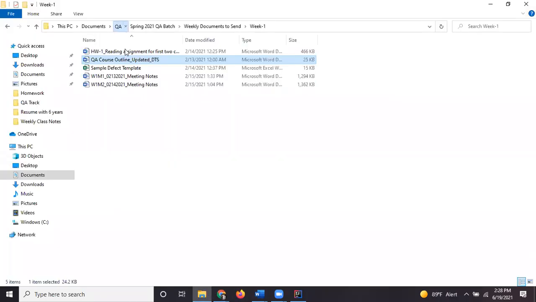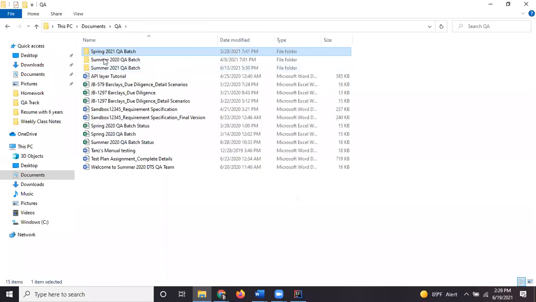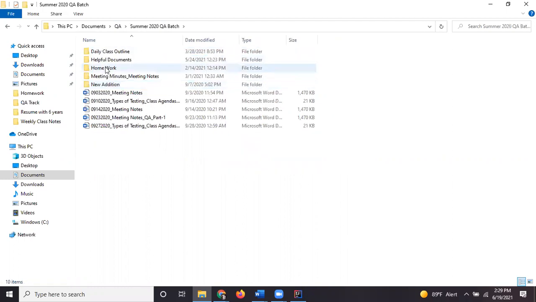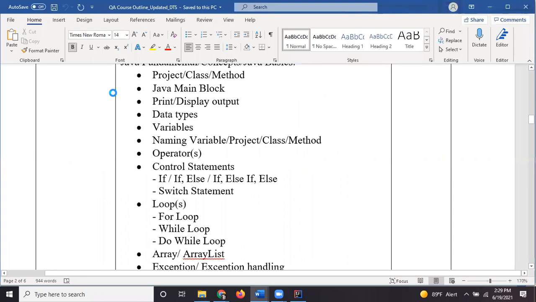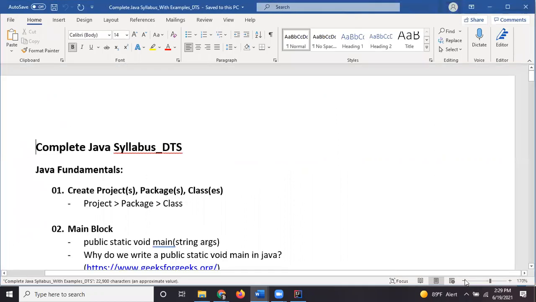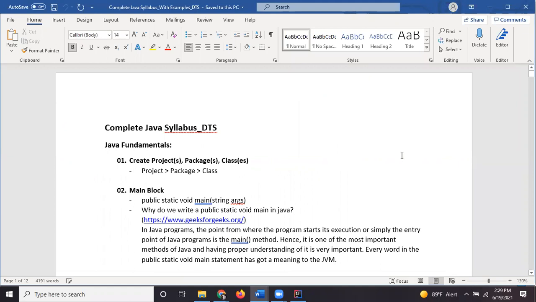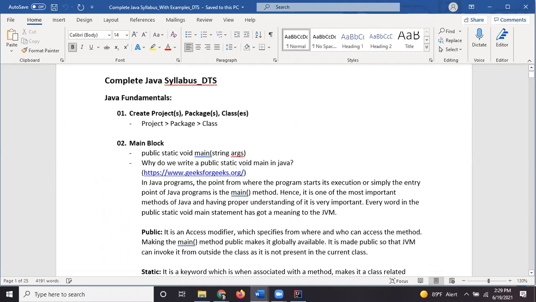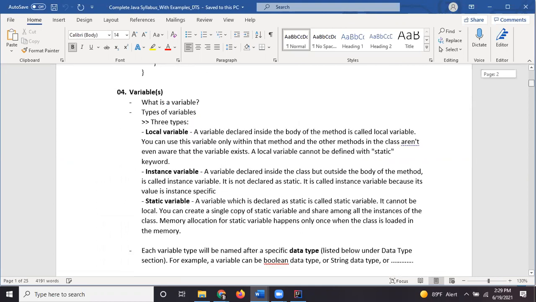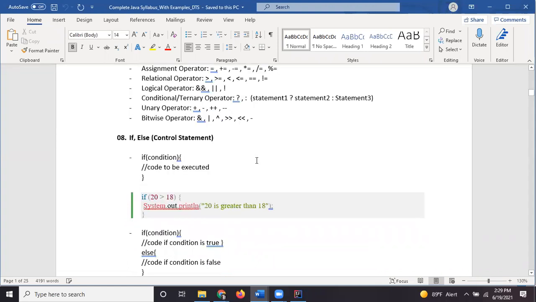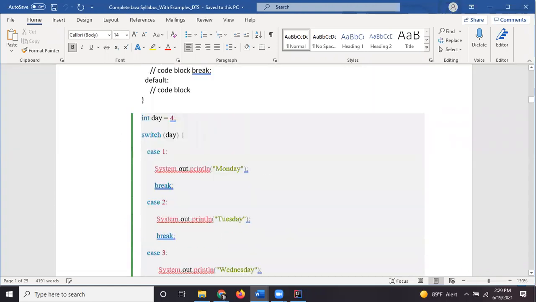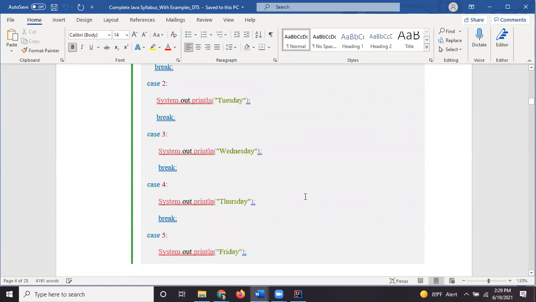Okay, complete Java, this one. I will be sharing this with all of you. This is the Java syllabus we will be following: variables, operators, data types, if-else statements, switch statements, and some object-oriented programming concepts also.